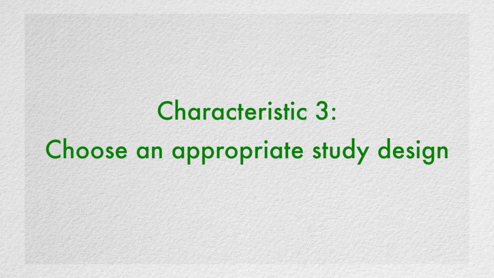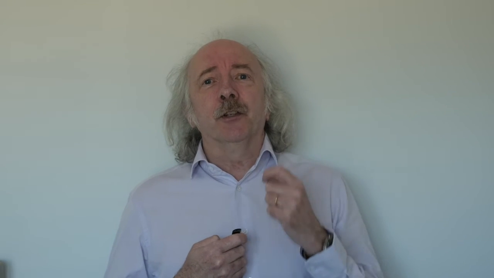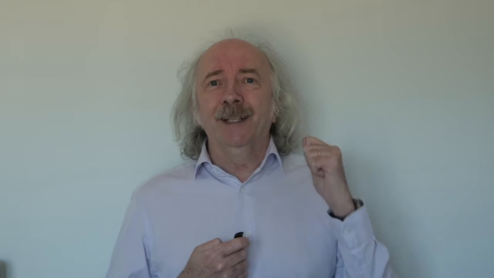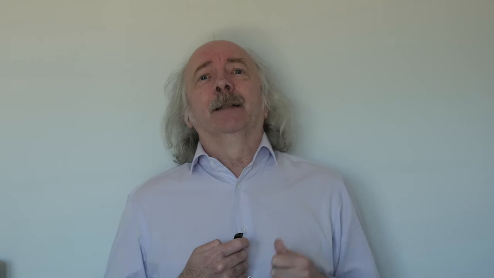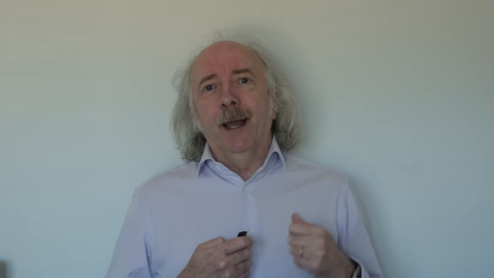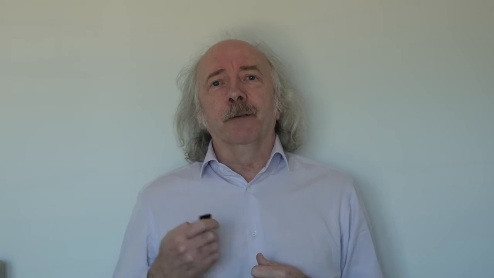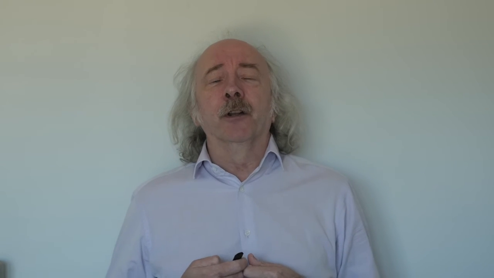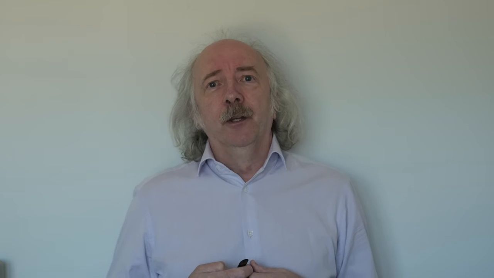So let's move on to make sure you choose an appropriate study design. And as I've said, in the housing guidelines, the systematic review covers a whole range of study designs because you need the correct study design for the question that you are trying to answer. So get the right question, find what's already out there, and then choose for the new study the correct design. And I'm going to give you a couple of examples now, and these are examples that come from randomized trials, which is the type of research that I'm most involved in.